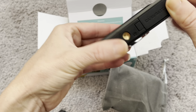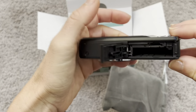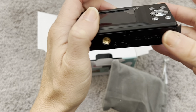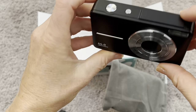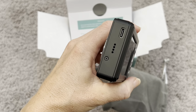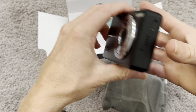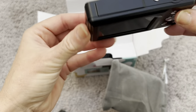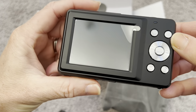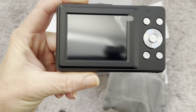It also has right here the card and battery slot. It does have rechargeable batteries and you can put your SD card, your memory card, right in here — there's the SD card slot and the memory card slot. Let's take a look at the charger port. You don't need to buy batteries for this; you can just plug it in and charge it. It will actually work while it's charging. It has a simple button on top, simple click-and-shoot, and a power button as well.